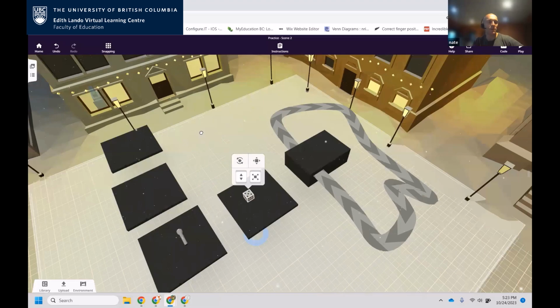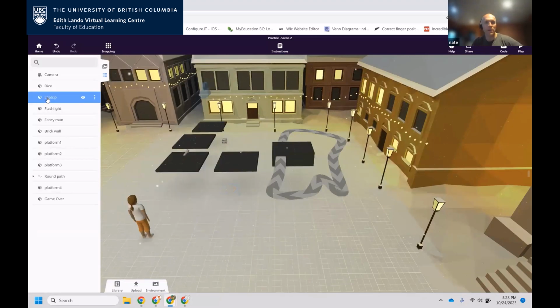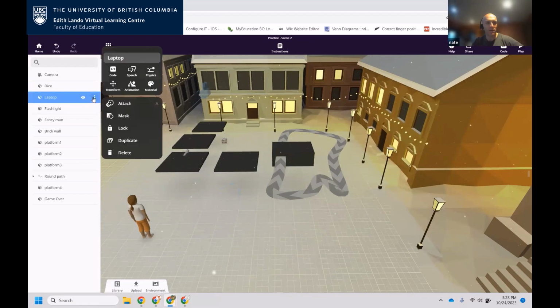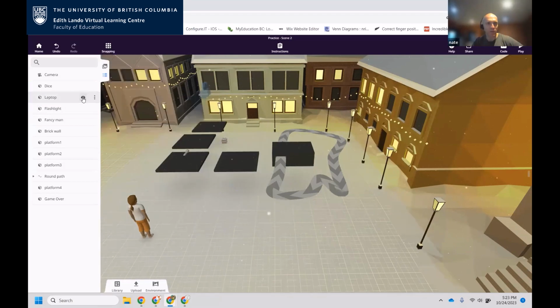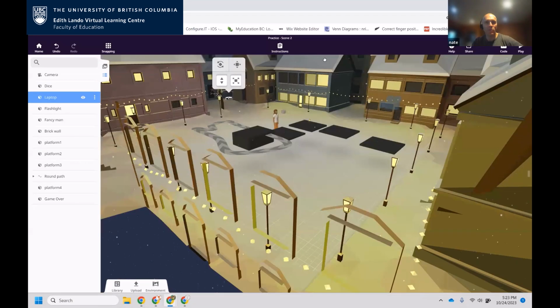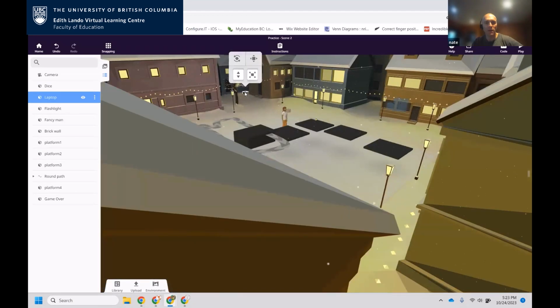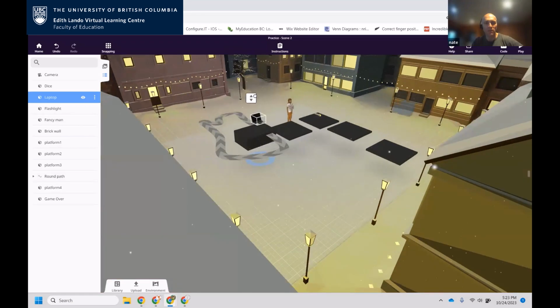I'm going to find it. So I'm going to click on here, and it was a laptop. That's right. So where's my laptop? Gotta find it here. Let's do transform. Gotta locate my laptop. No idea where it is. So let's look around my level. My laptop is way over in the corner over here, way far away. So let's bring it over here, and I'm gonna put the laptop up here, sitting there.